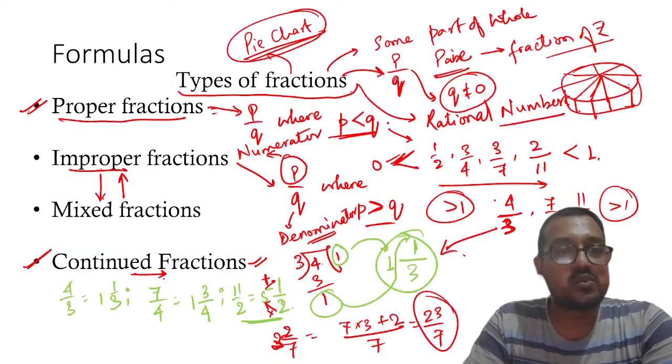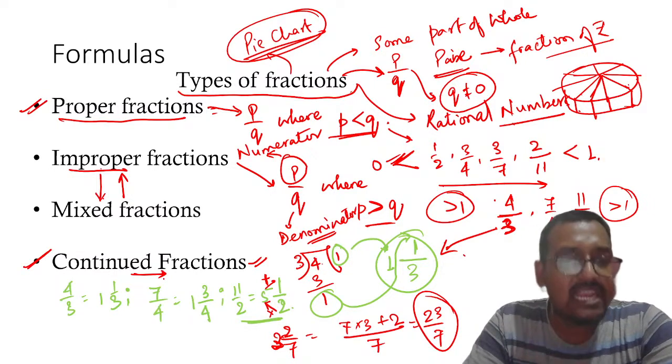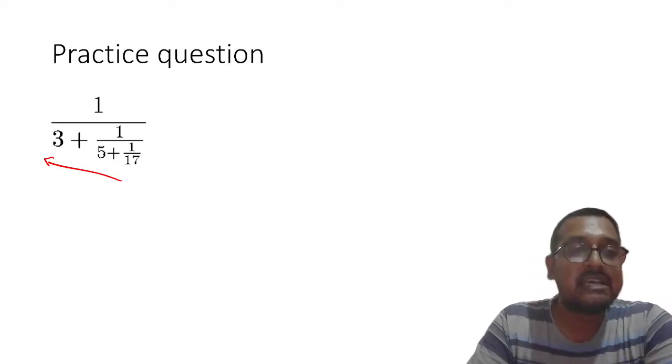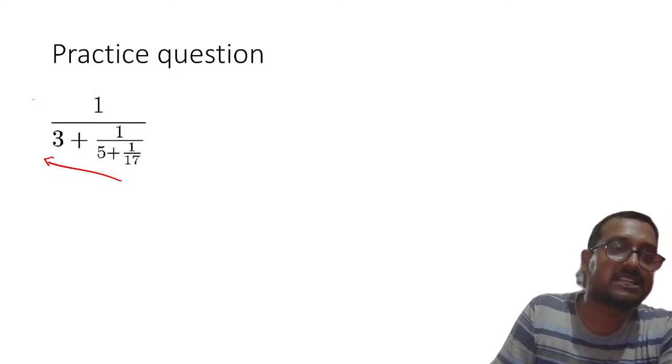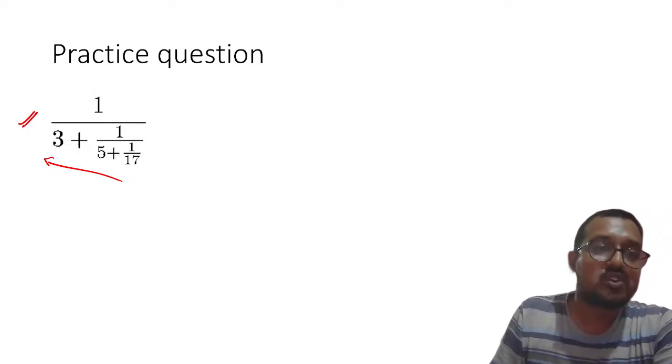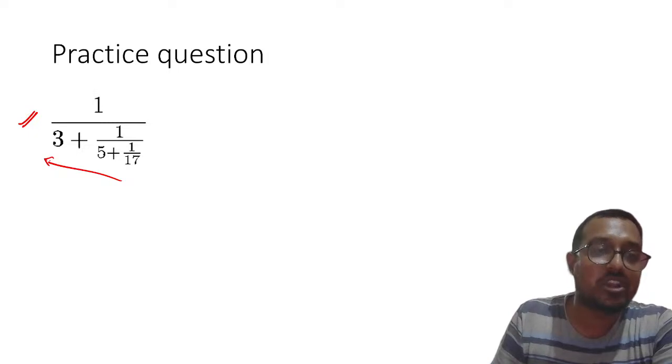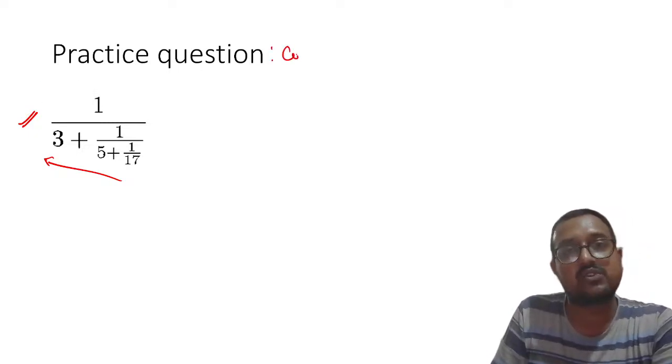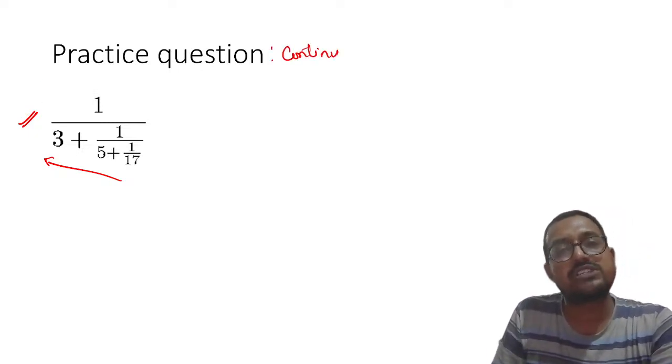Okay. Now my dear students, let me talk slightly about continued fractions. What happens? One example of a continued fraction is this one. Thank you Karthikeyan for the confirmation. So please remember, whenever you are dealing with a continued fraction, this is a practice question. Sometimes this kind of question may be asked, continued fraction, right?